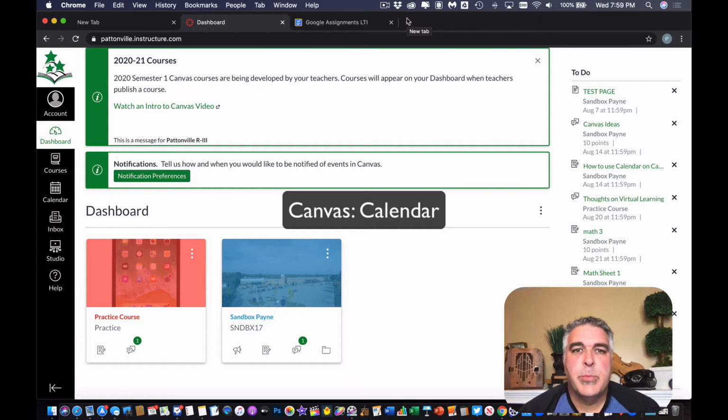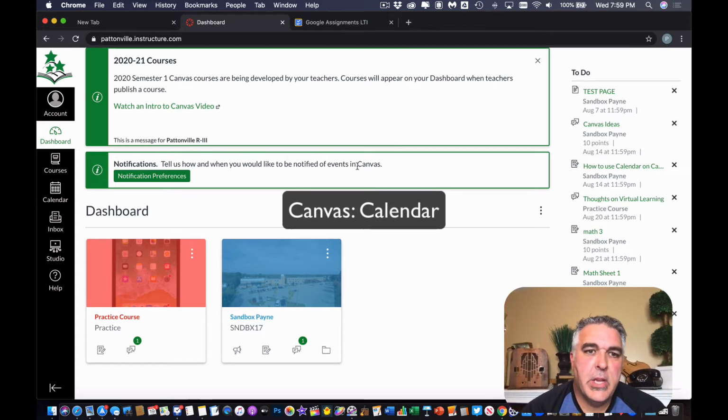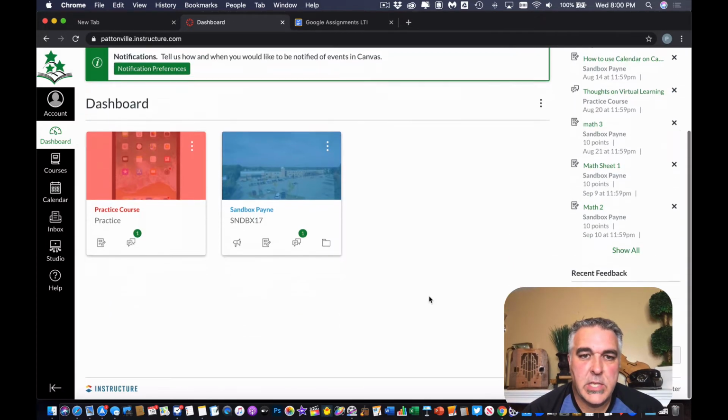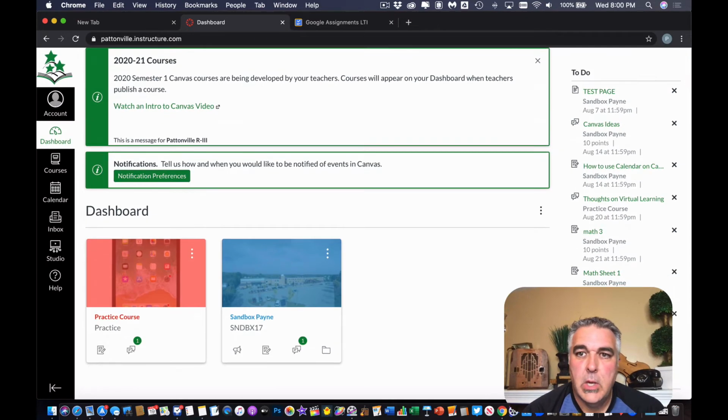So I'm logged in again as Penny the Pirate, and I am a student, and these are my two classes. Now, when I log into Canvas for the first time by accessing the waffle, I am going to see what's called my dashboard, and it shows me all the classes that I am enrolled in. And then over here on the right, I'm going to see a to-do list that shows all the things that I have either coming up or things that have already passed that I did not turn in.